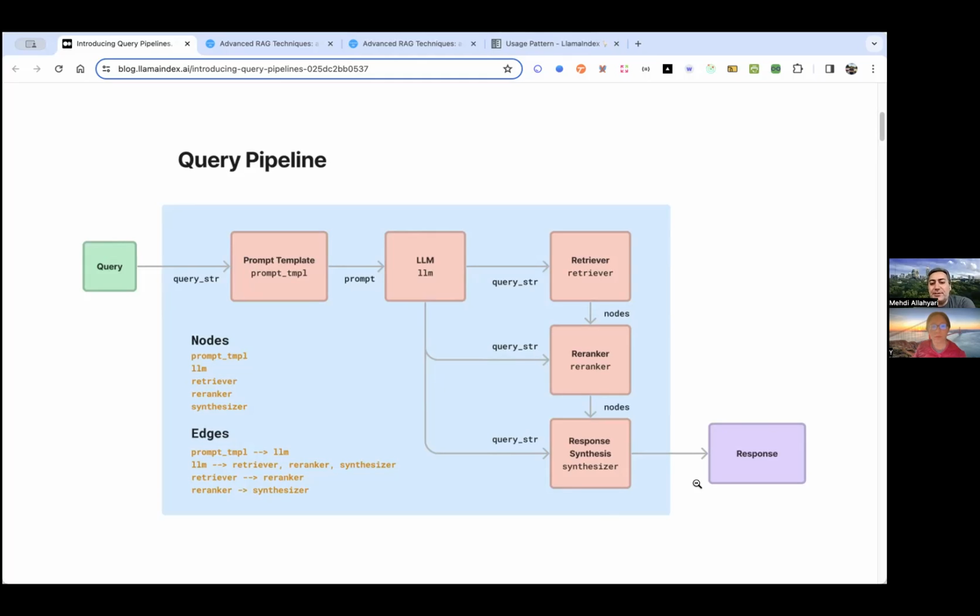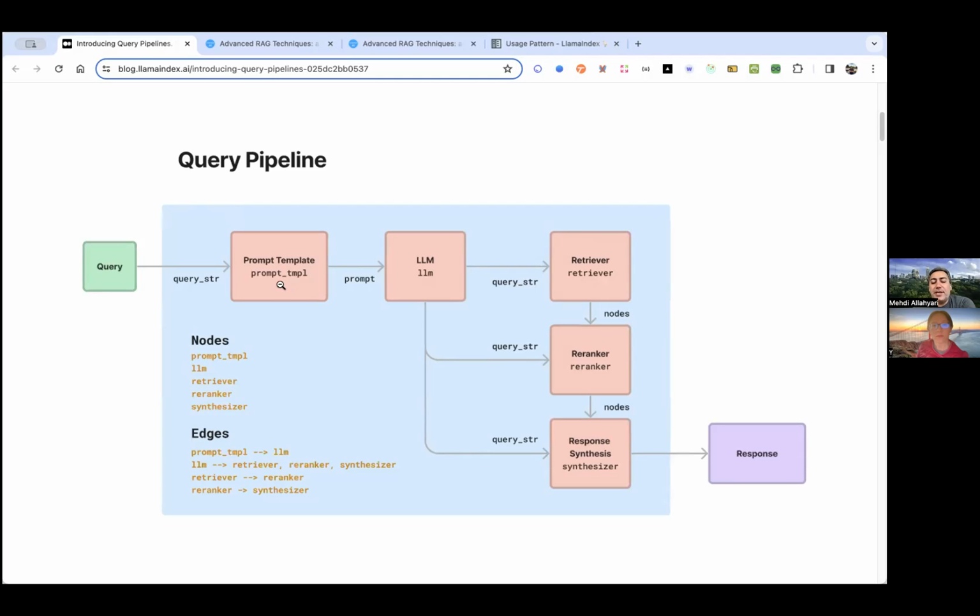All of these squares are essentially just different components of the pipeline. The way that we connect them together is by using a query pipeline, which is nothing but, as I said, a set of APIs you can use to glue different components of your LLM application together to generate the final response.